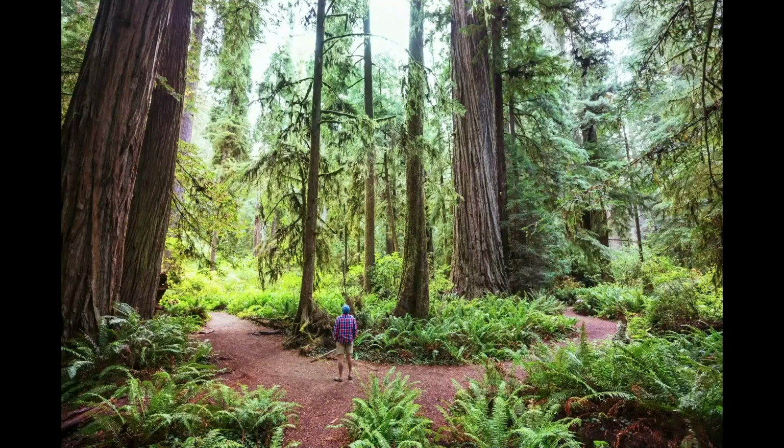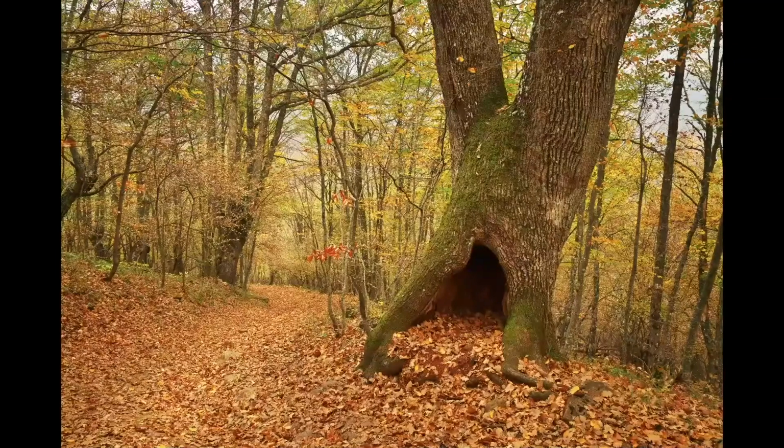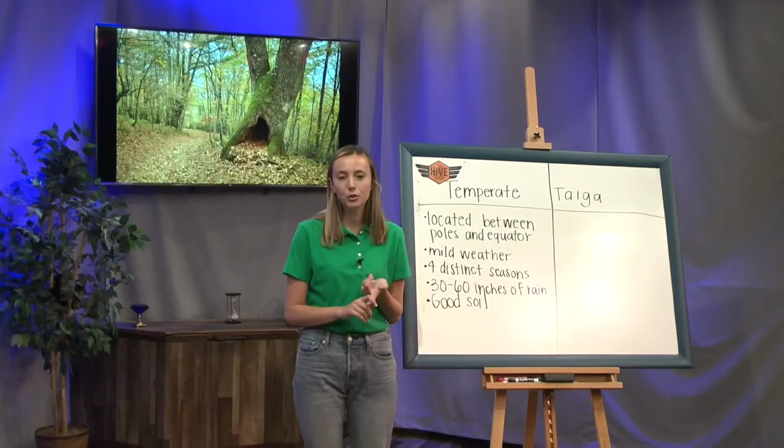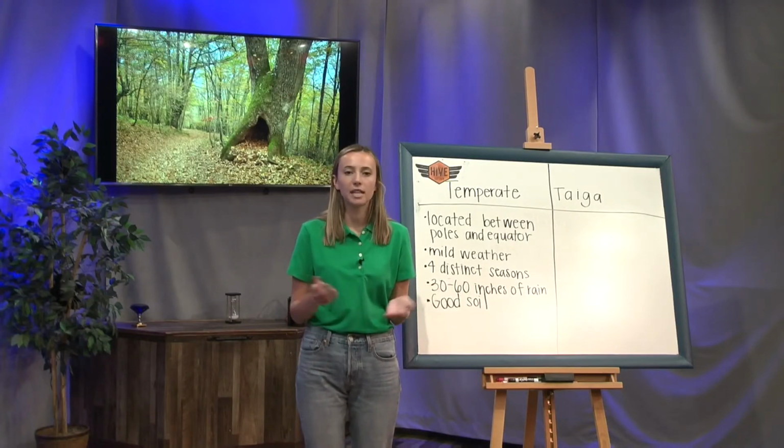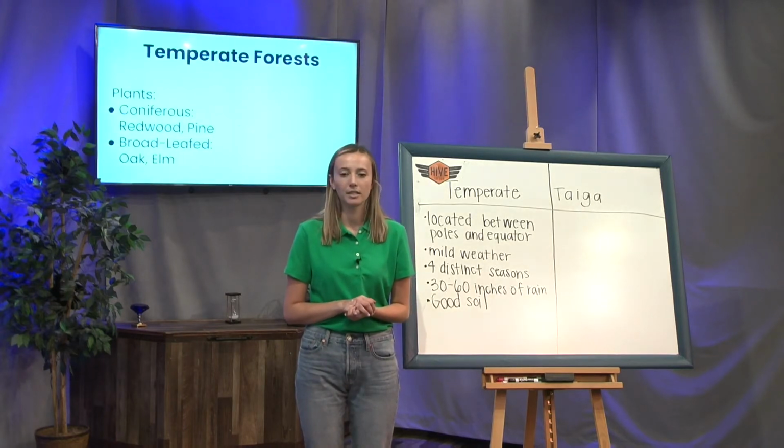Okay, so this picture is a picture more of coniferous trees. You can see how some of the trees kind of look like Christmas trees, and they have those little needles. But if we slide to another picture, you can see all the leaves falling. That means it is a deciduous tree because they have these broad leaves, which means they're flat and bigger, that fall to the ground during fall or when it starts to get a little colder. And remember, those leaves start to rot and they help the soil in the ground, so more things can grow. So we have maple trees, oak trees, all different types of trees here in the temperate forests.